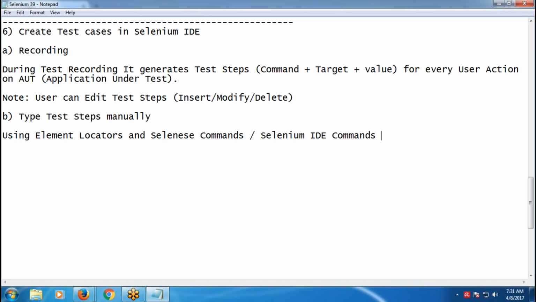In Selenium WebDriver, basically we create test cases using element locators and Selenium WebDriver commands. But in Selenium IDE, they are element locators and Selenium commands, or you can say Selenium IDE commands.